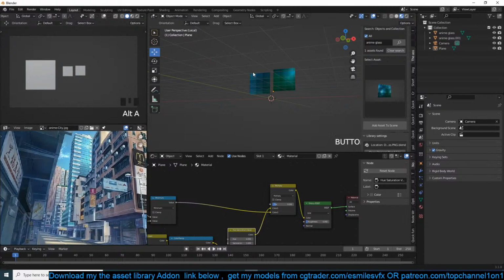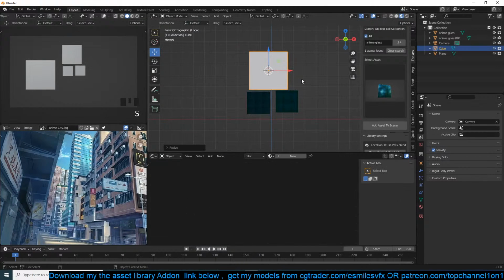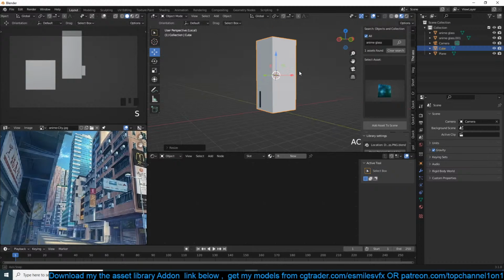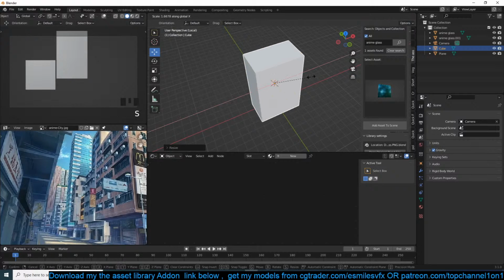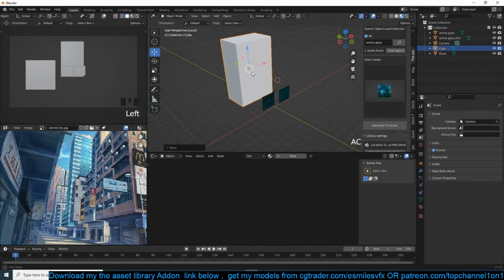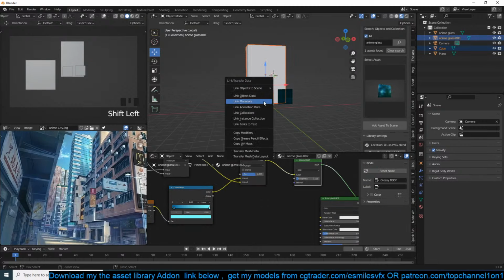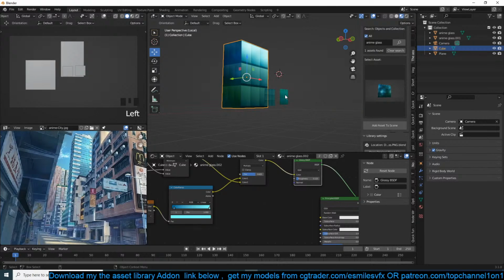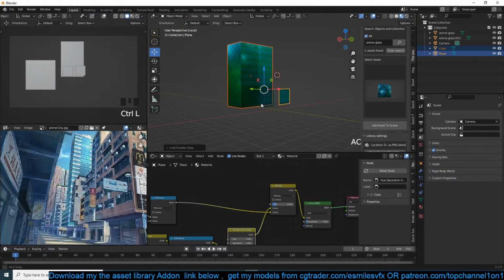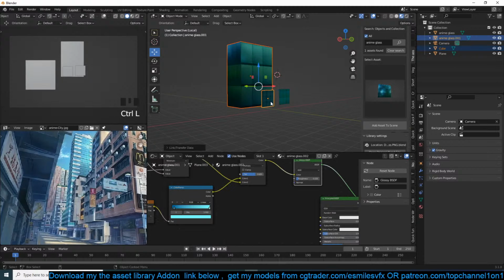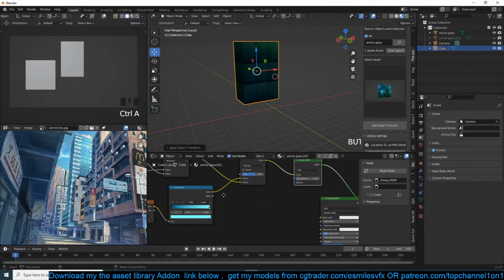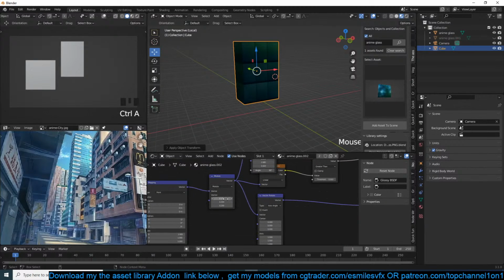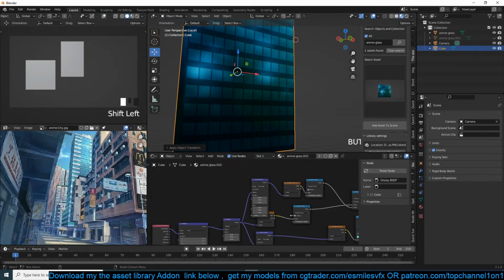So let's make the entire building now. We can just start with a plane. It's a straightforward building, very cubical. So something like this. You just have to give it the same glass material. Let me try this. Let's hide this and scale the glass up.